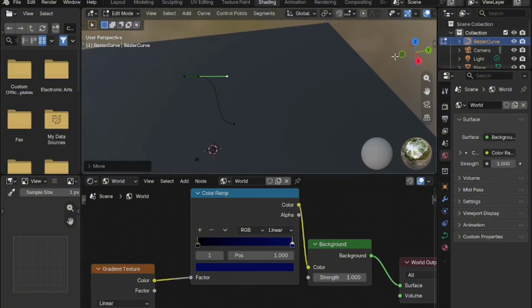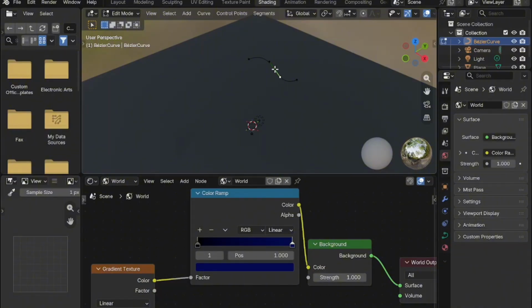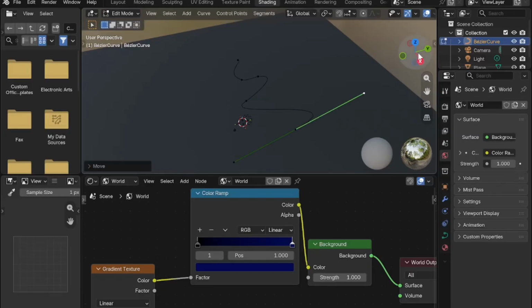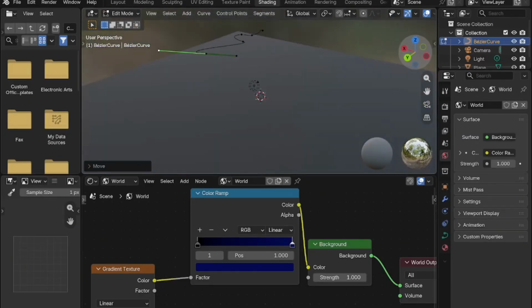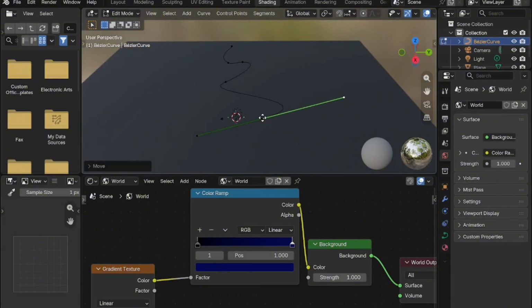Now we need to add more control points. So subdivide the curve: right click in the edit mode, click subdivide. Select the curve again like this one. We can edit this further. As you can see, we're actually creating more wave structure on our curve.